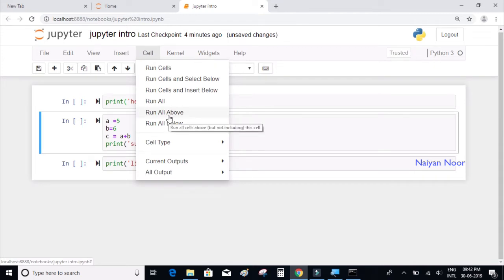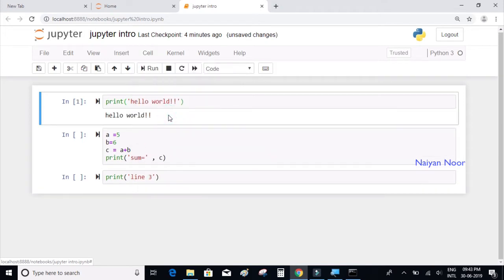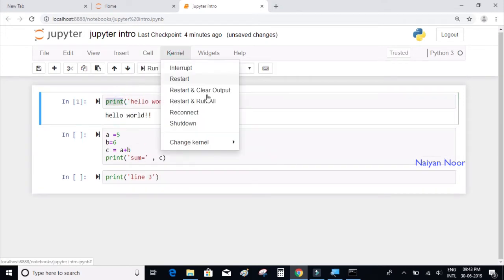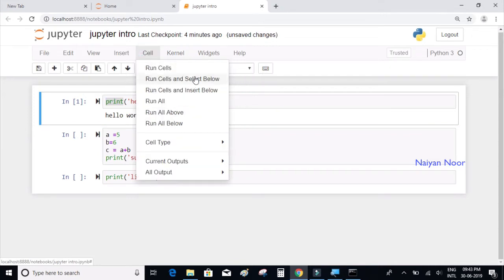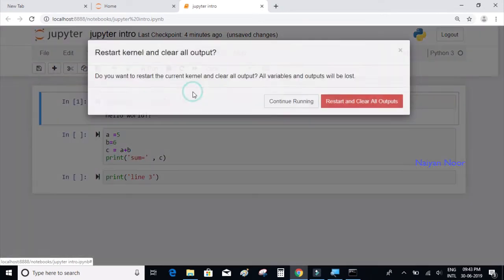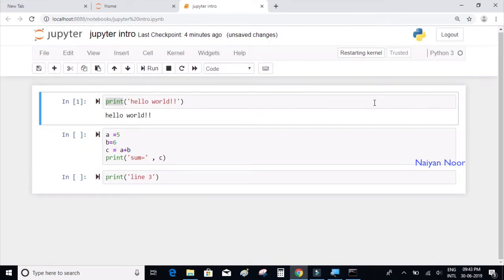All the cells above this particular cell will be executed. If you observe, only the first cell got executed. In the same way, if we click on run all below, all the cells below a given cell will be executed.